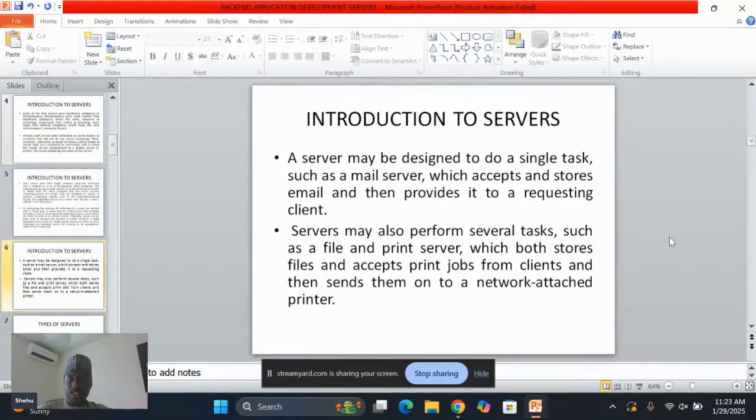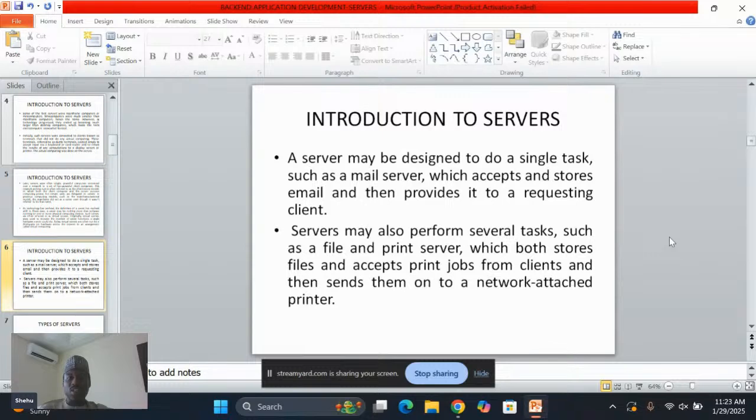You can print the document, but your computer doesn't have a printer attached. There's no printer attached, right? But you can print, and then you go to the counter or the attendant to collect your printed document, right? Okay. So that is a printing server.